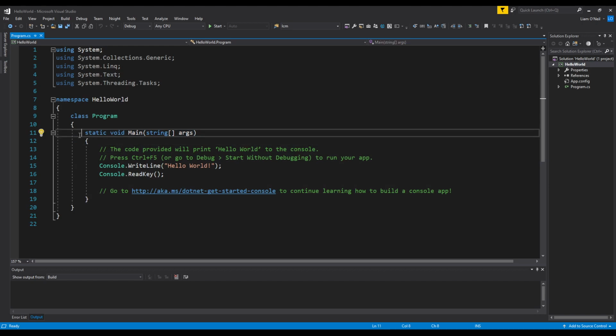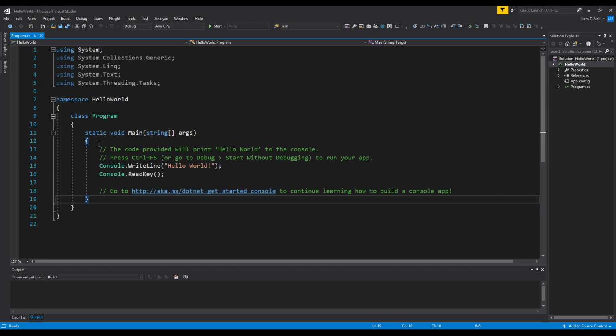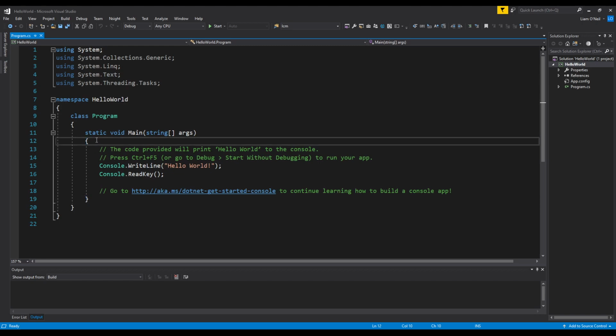Now, this one thing is important to cover straight away. Every program, in every programming language that I am aware of, has a main function of some sort. So this is where the program starts and ends. So this first curly brace, that's what these kind of brackets are called, or maybe that's not the technical name, I might be wrong, you could correct me, but every programmer I know calls these curly braces. So the program starts at the first curly brace and ends at the last one.